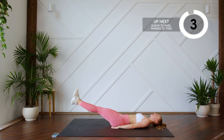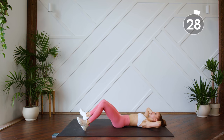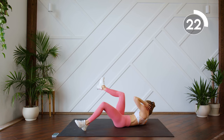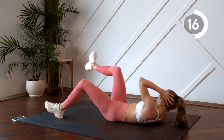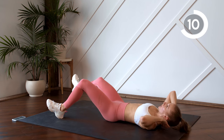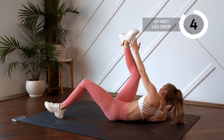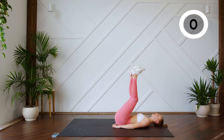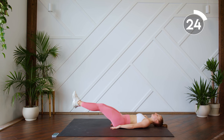All right, we're gonna repeat that set once again. Here we go, starting off with one side, elbow to knee, fingers to toes. Getting ready for leg drops. Bring those feet up, drop them down, and back up. Press that lower back into the floor.